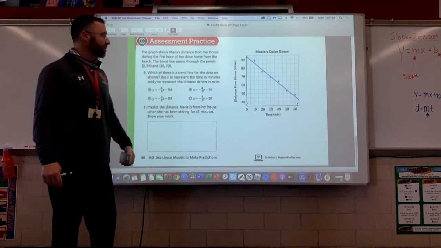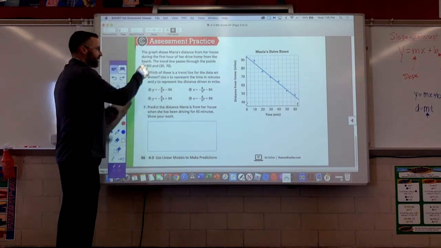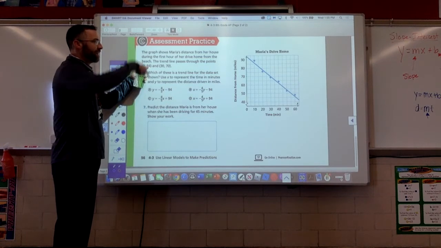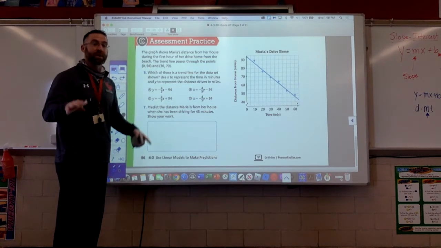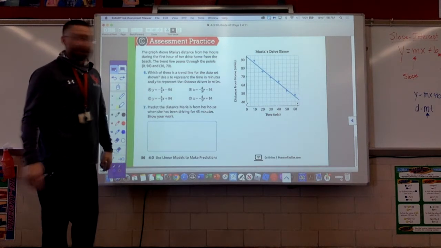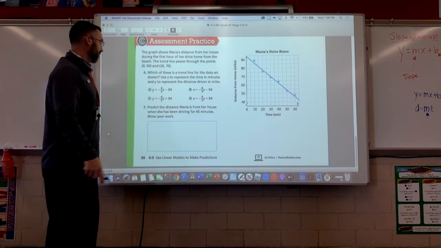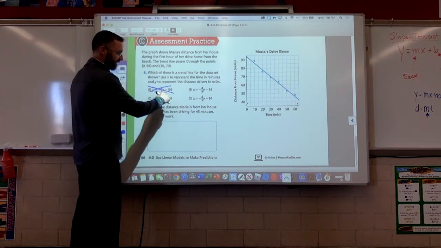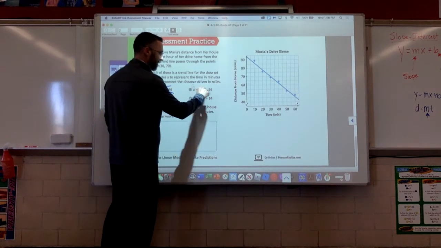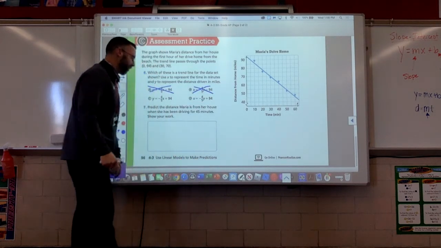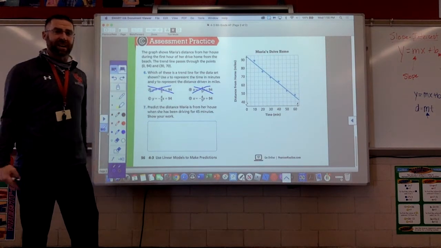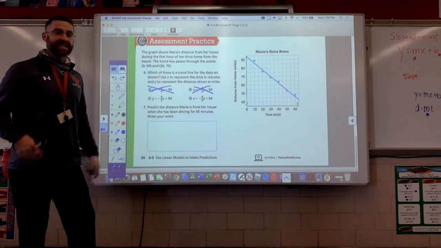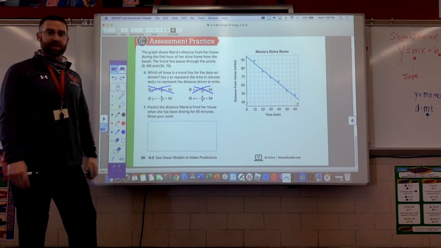Well, let's go to the y-intercept. It's set up here. The y-intercept is 94. That's 94 miles from home. That would be a positive 94. So let's get rid of the ones that are not positive 94. Okay, so I'm getting rid of letter A because that's a negative 94, and I'm getting rid of letter B because that's a negative 94. Now, common sense, again, folks, is sometimes what you have to use in life. Which one of those is not written in the form y equals mx plus b?